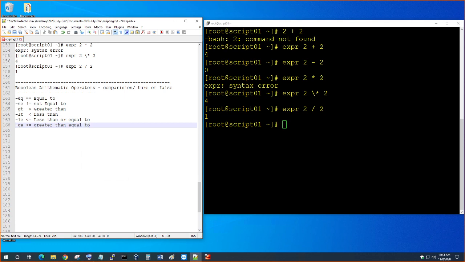So if I said 3 is greater than or equal to 2, what would be the answer? Yes, that's true. If one thing is confirming to be true, then it's true.